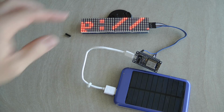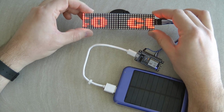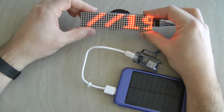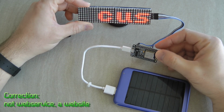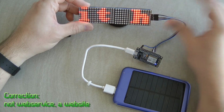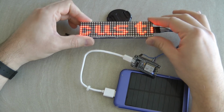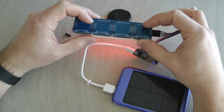I used one of the MAX7219 libraries, and I created a simple project which you can probably use in an automation scenario integrated with OpenHAB, Node-RED or whatever. But it can also be used as a standalone device. The ESP creates a web service. You can go to this web service and customize the text, the speed and the intensity of the display. So it could be great for a shop. You place them around, you can have multiples of these, and then you can remotely change the text to whatever you need.